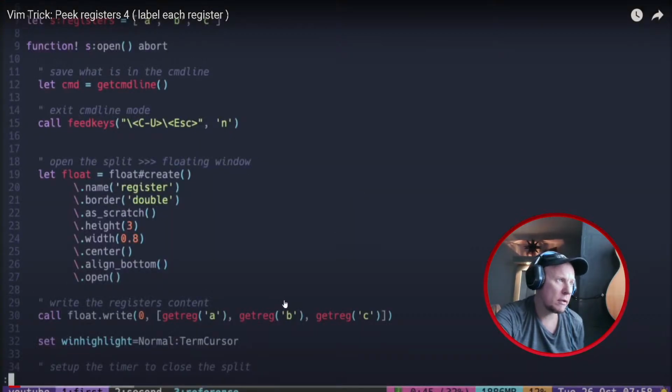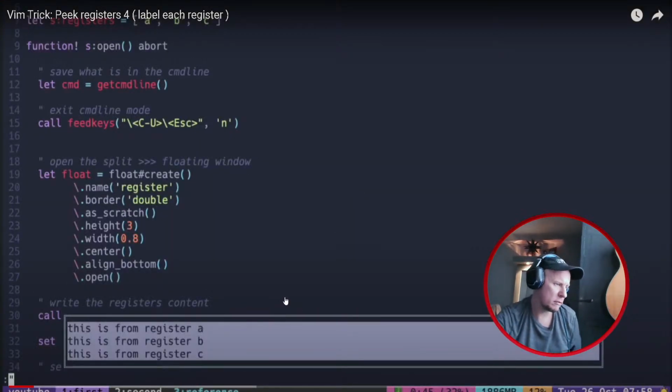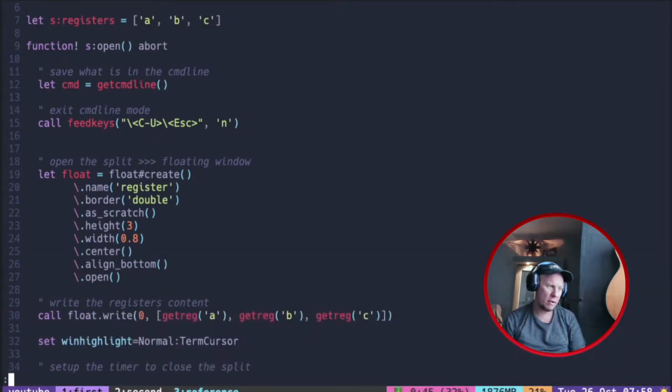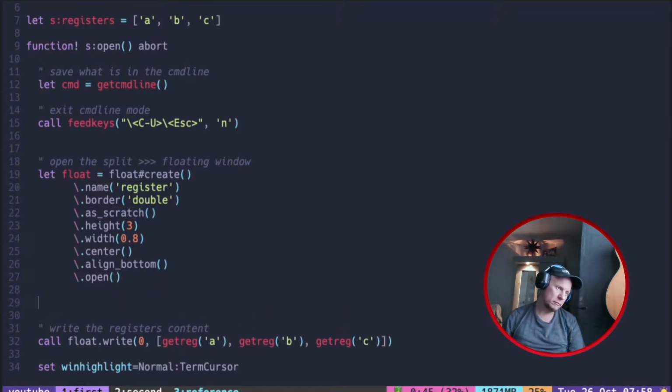Let's format the display so that we know which line contains which register. First, define the list that contains the registers you want to display. Then we can use the map function to transform the list items. We should first copy the list so that the original list does not get modified.